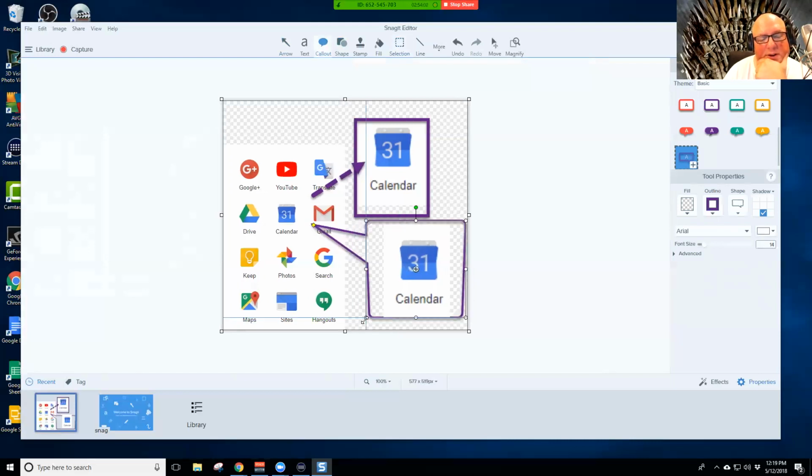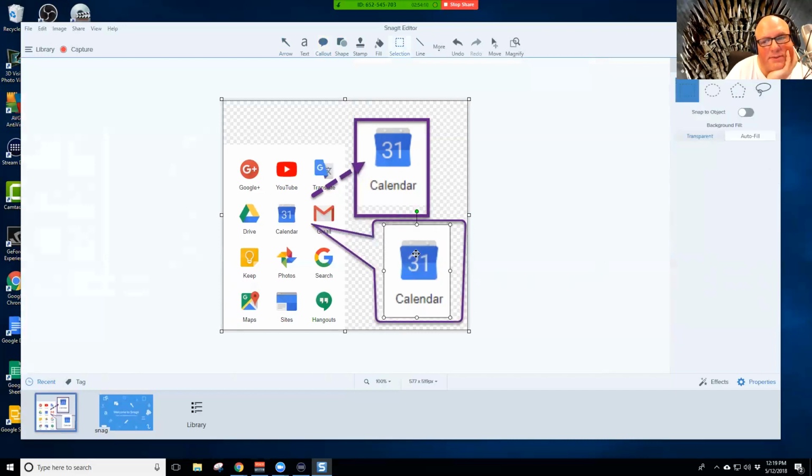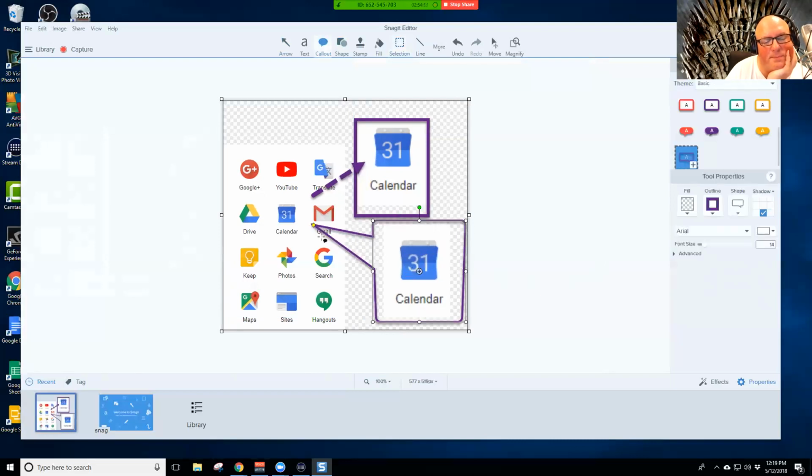So that's my process right now till I can figure out how to make that a little different. Yeah, see, so that stays there like that. Now, there are issues with that though.